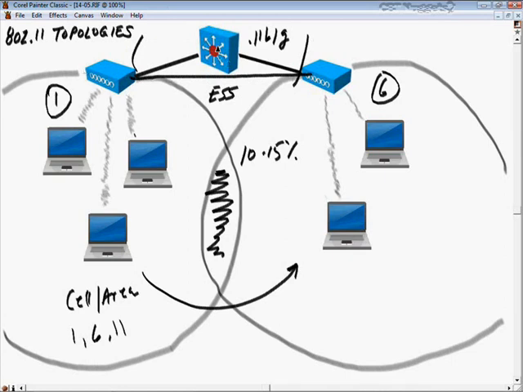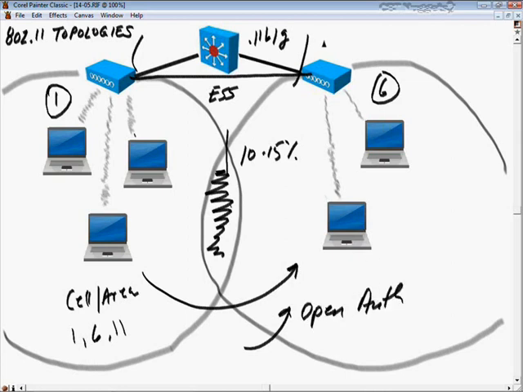Now, one of the interesting characteristics of .11 is that it was basically constructed to be very open and promiscuous. For example, any wireless station that can come into a particular area of an access point, by default, can use what's called open authentication.